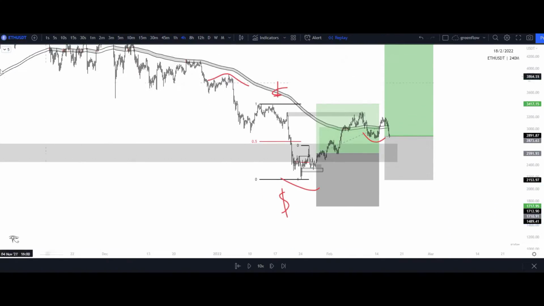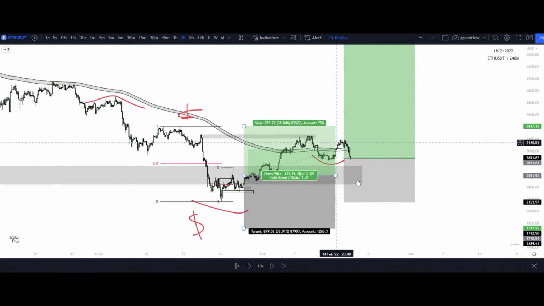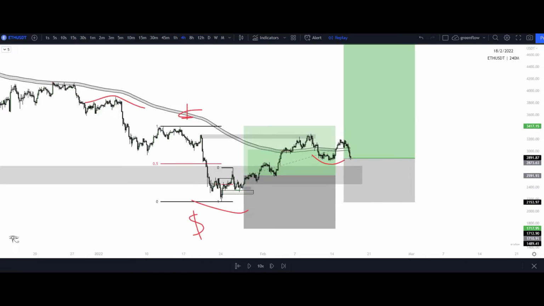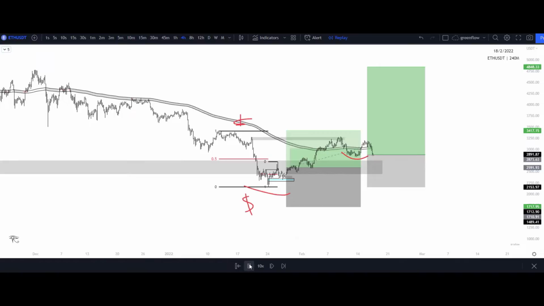So let's just delete that. We know that there's longs getting into trades now that this has broken out to the upside. They're trying to take it all the way to all-time highs. Who cares? But they set their stop losses, which is the most important part, at these lows right here because they do not want to be wrong. This low caused this high, so they're like, okay, that's fine, right? Let's get into these trades. So let's go ahead and play it out now.